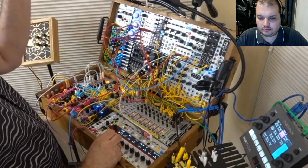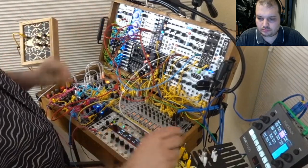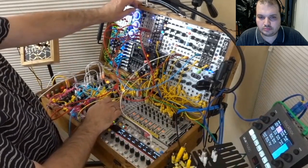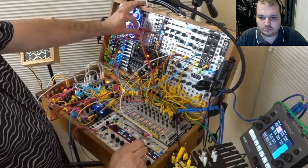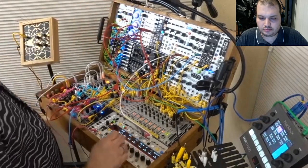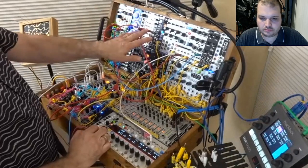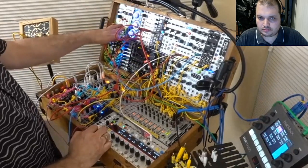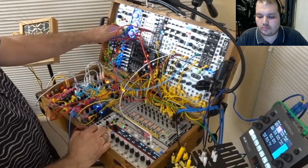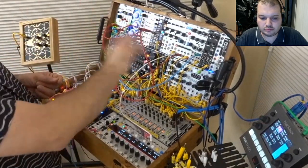I can just dial all the way out, so just have the downbeat. Need some brain doing drums here underneath this. There we go. Or I can dial in additional hits. Now, rather than using a random gate signal, I am using a pattern so the hits make sense to what a drummer might be doing, but then I'm randomly dropping some out rather than just taking random gates from like a woggle bug or something like that.